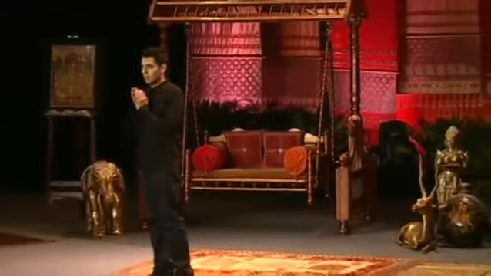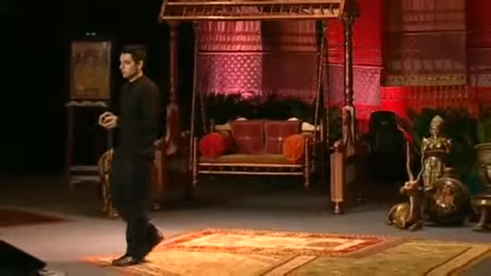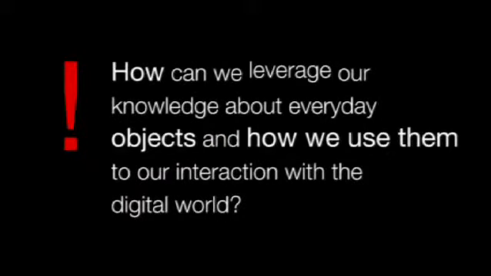We use gestures not only to interact with these objects, but also to interact with each other. Like the gesture of namaste, maybe to respect someone, or in India, I don't need to teach a kid that this means 4 runs in cricket. It comes as a part of our everyday learning. So I've been interested from the beginning in how our knowledge about everyday objects and gestures, and how we use these objects, can be leveraged for our interaction with the digital world.